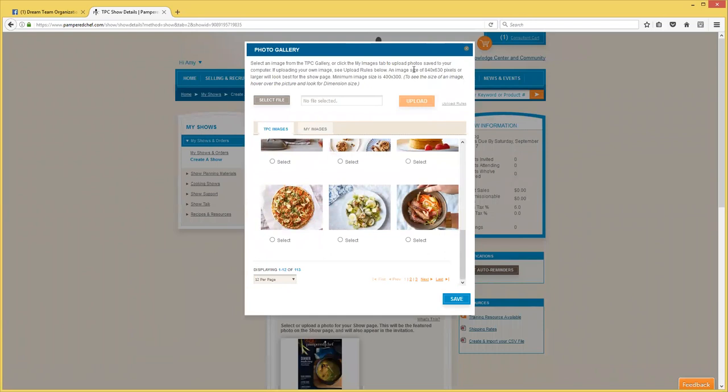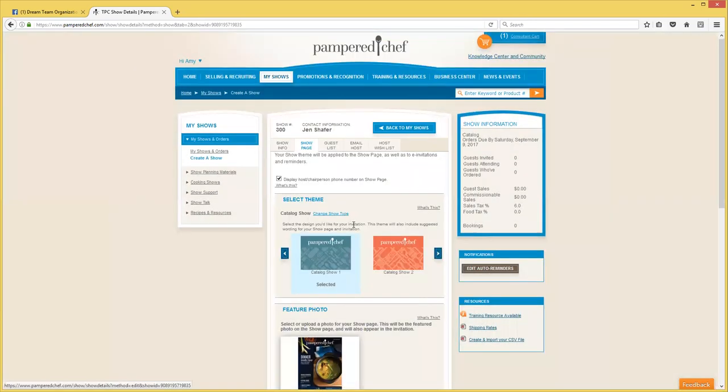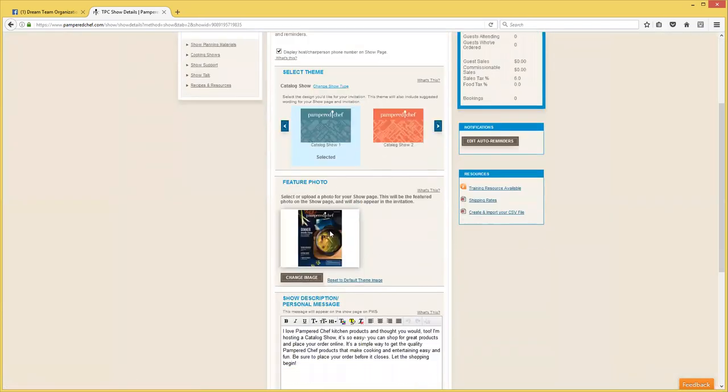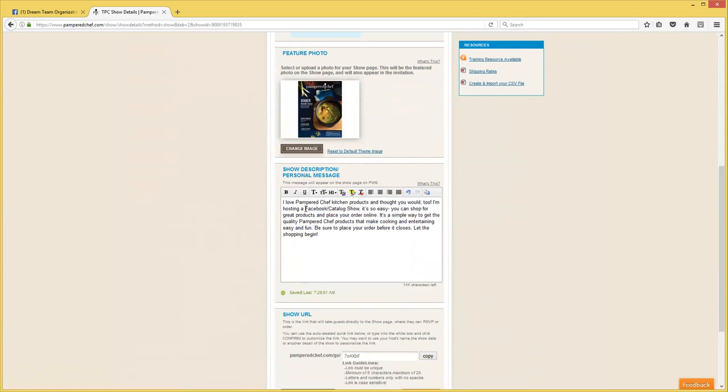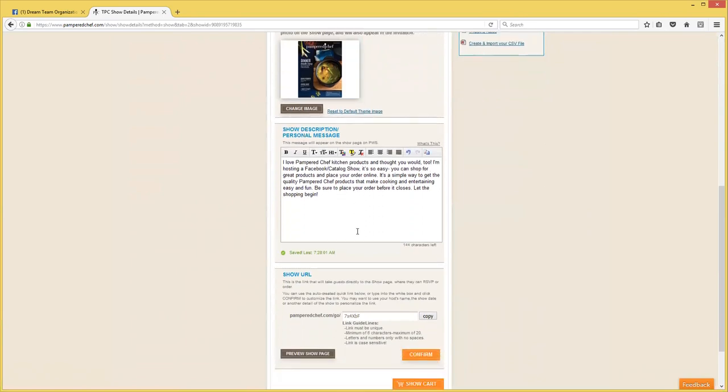Or you can upload your own picture if you don't like any that are there. For catalog and Facebook parties, I usually just leave the catalog picture. And then this is the body of it that's going to show up on the show page. The only thing that I really change is I just go in here and you just click, and then you can type, I add Facebook / catalog party. And that's about all that I change.